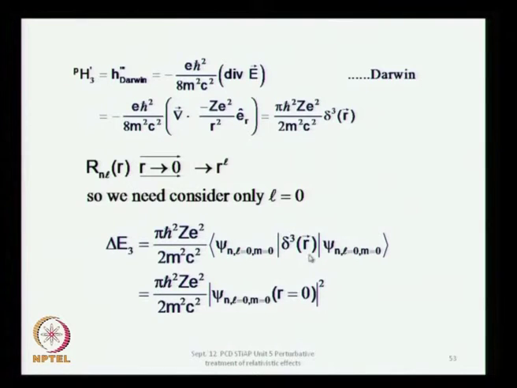So, you get the expectation value of the delta function in the state n, L equal to 0, m equal to 0. m can only be 0 for L equal to 0, it cannot be anything else. When you evaluate this delta function integration, it gives you the square of the probability amplitude of having this s electron at the nucleus. So, that is the probability density that appears in the Darwin correction, and this will be important only for L equal to 0 states. For L not equal to 0, it is not of any significance at all.